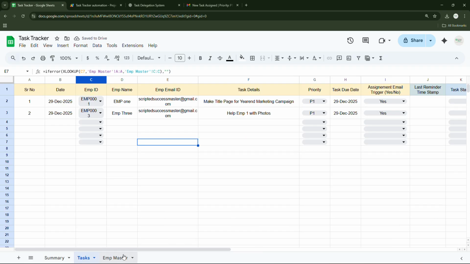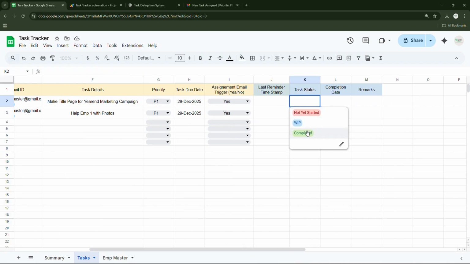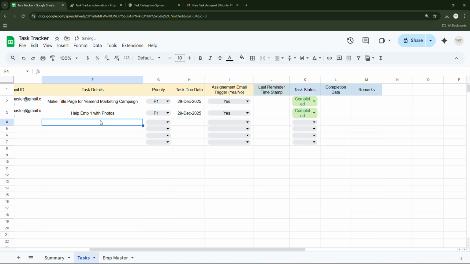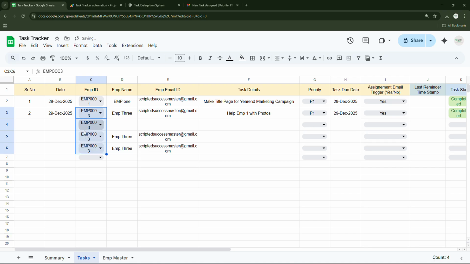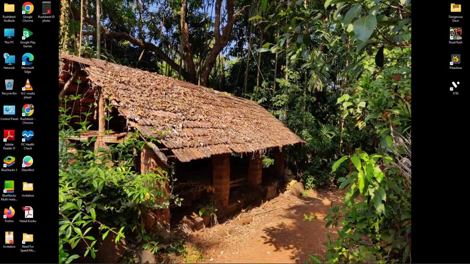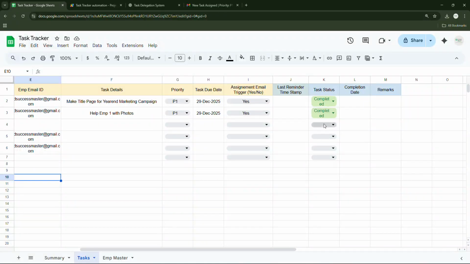Now for completed, as of now, let's put this as complete, this also complete. I'll just put random employees' tasks here. Let's put that as 2, one more as 3, one more for 1. Okay, go here, let's put something as WIP, few not started, few again completed.